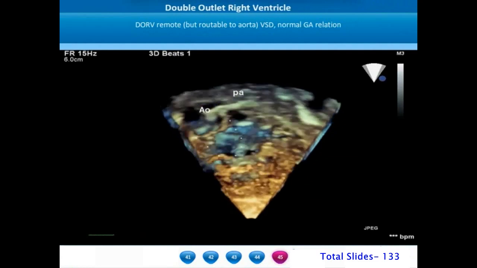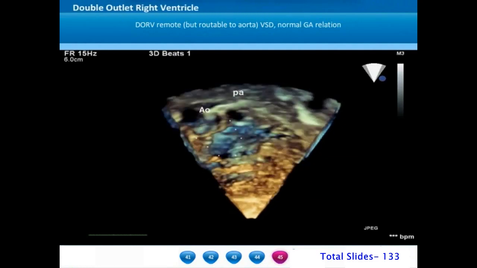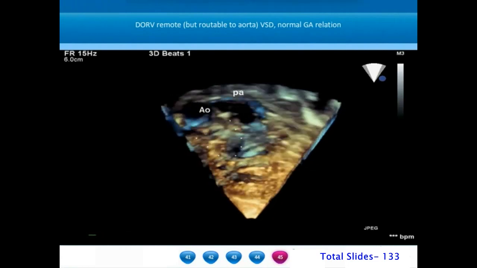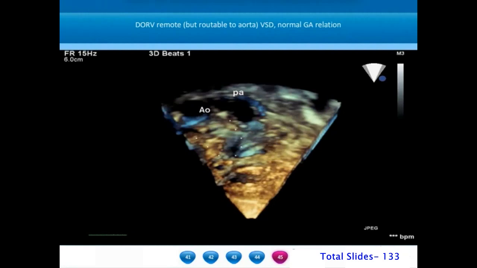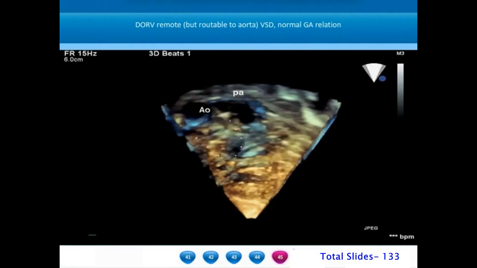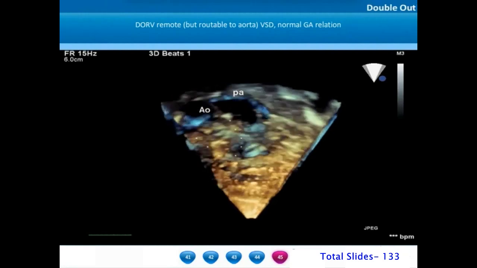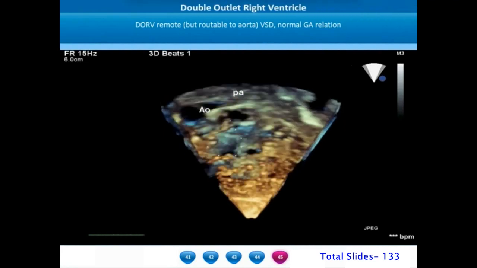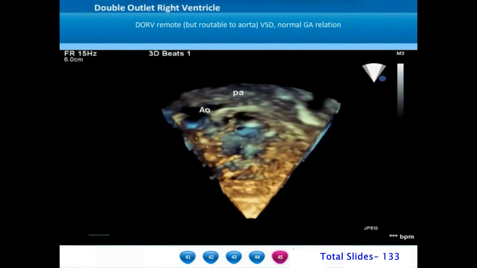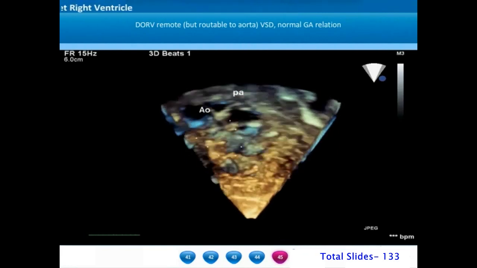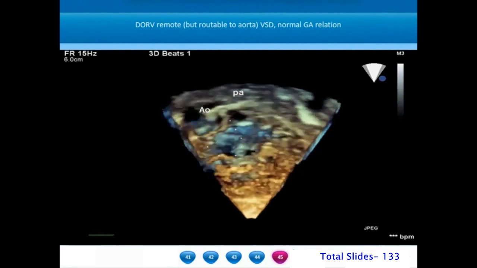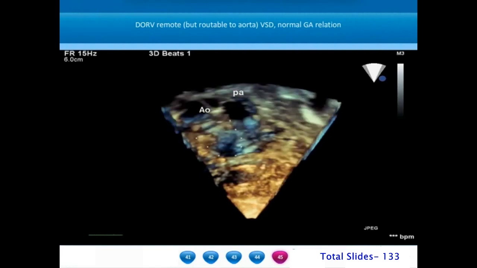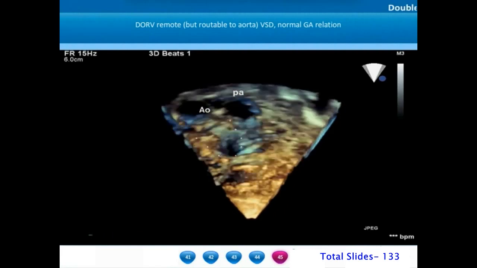When we do a 3D reconstruction, we can see the RV septal surface seen en face. We can see the subaortic ventricular septal defect. However, the ventricular septal defect is not immediately below the aortic valve. It is separated by a long subaortic conus. The dotted region shows the imaginary patch that has to be placed from this ventricular septal defect's margin towards the aortic annulus to achieve an intraventricular tunnel closure of this VSD for a biventricular repair.